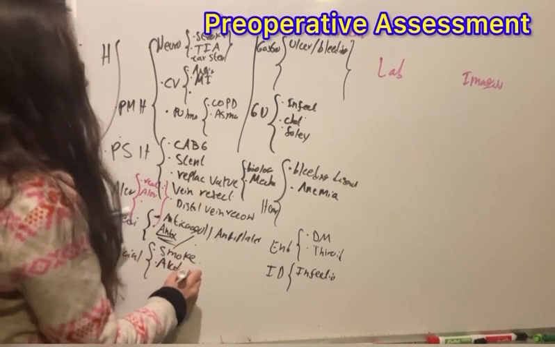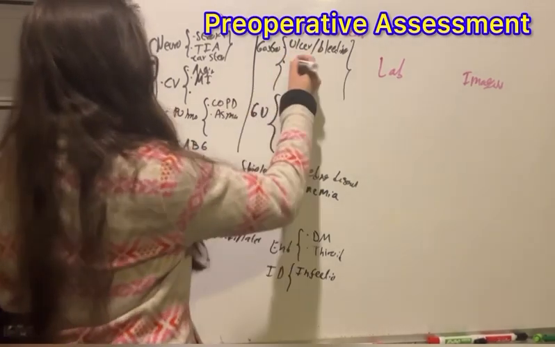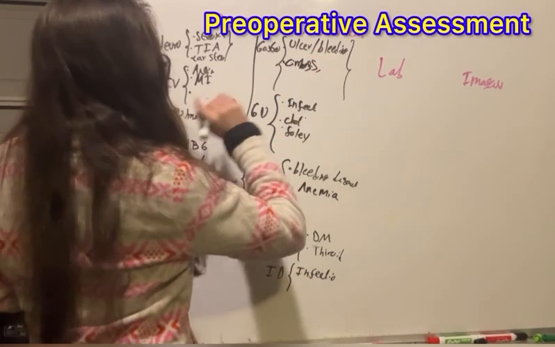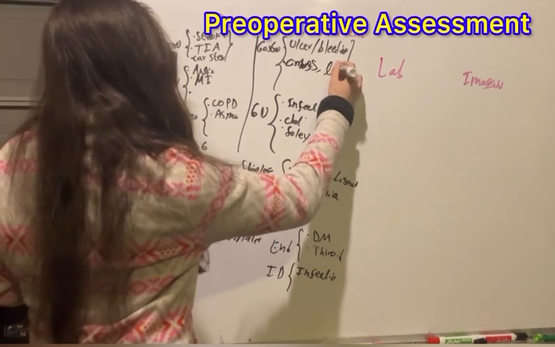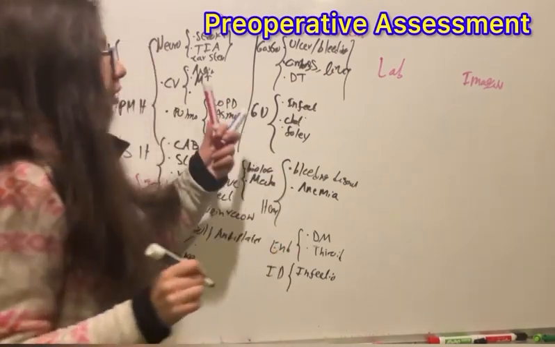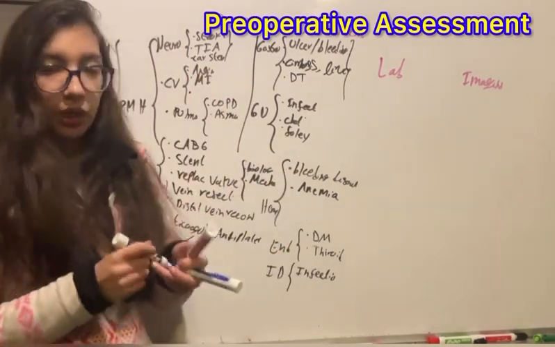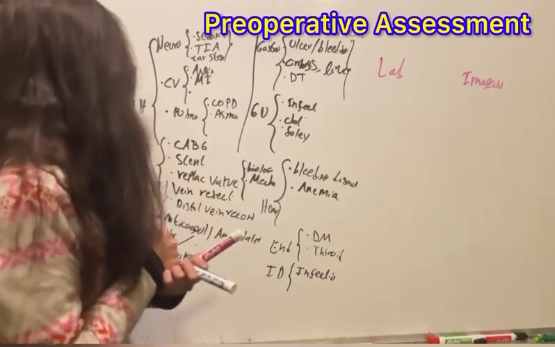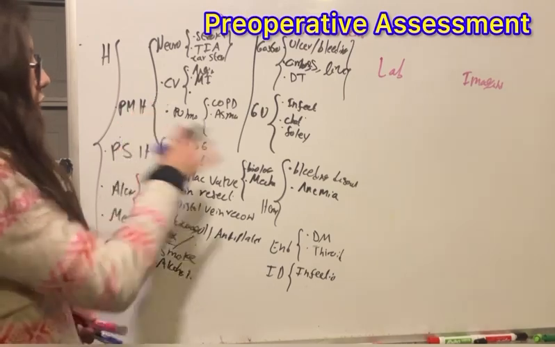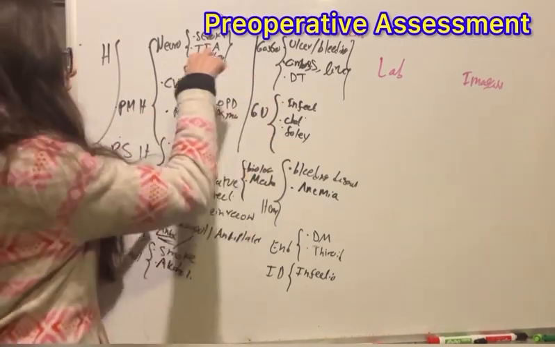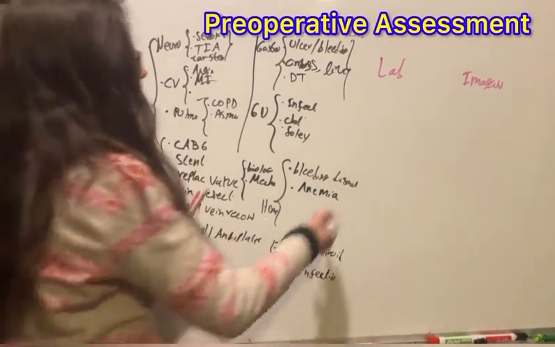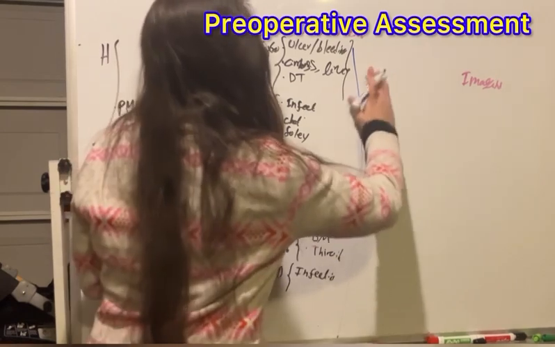Social, if the patient smokes, also if the patient consumes alcohol. Here we also need to know if the patient has cirrhosis or any abnormality with the liver, and if the patient has delirium tremens, because this also is going to affect the postoperative management. So a complete history of the patient, more focused on these specific points, but basically a complete history, also a complete physical examination of the patient.